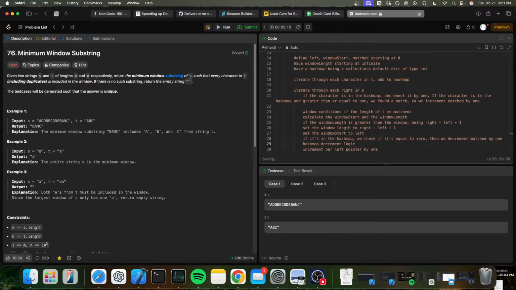So at the end of the window here, we're going to have the length of our string.